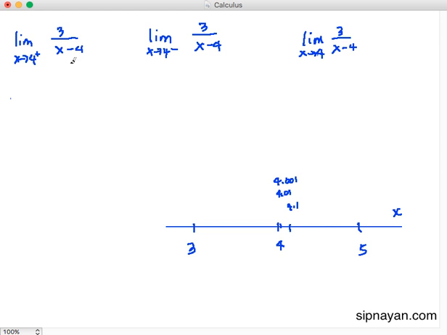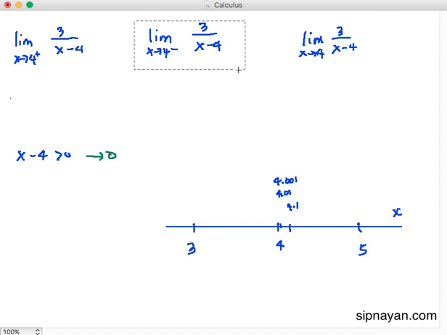So, definitely, this expression sa baba, siya ay positive. So, x minus 4 is greater than 0. It's positive, no? Ibig sabihin, itong expression na to is greater than 0. Nag-approach nga lang siya sa 0, this expression. No? What about yung sa taas? Constant naman yung sa taas, no? Okay, so, anong mangyayari kung constant yung nasa itaas mo at yung nasa ibaba mo na expression approaches 0, pero positive, di ba? Kasi greater than 0 siya.